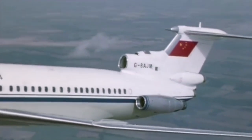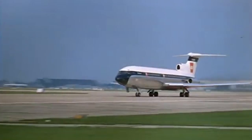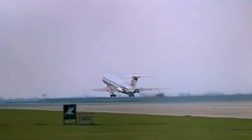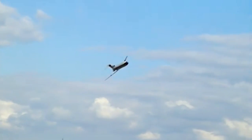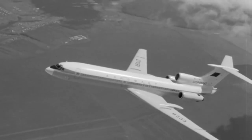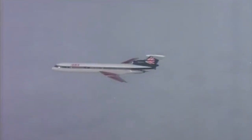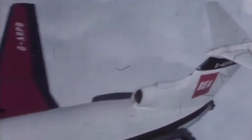Speaking of exotic configurations, the later and largest versions of the Trident had four engines. The people in charge of designing the airframe had quite a challenge — the airplane had to be very fast, and at the same time had to have acceptable takeoff and landing performance. Hence it had quite a high wing sweep, whereas its area and mechanization had to compensate for that. The mission was accomplished. The Trident flew at heights reaching 11 kilometers, or 35,000 feet, at a cruise speed of 506 knots — 937 kilometers per hour — which is quite fast by modern standards.